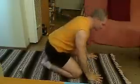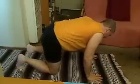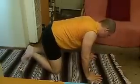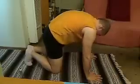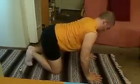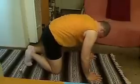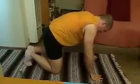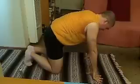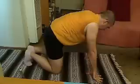Back to center, come into the hands and knees position in preparation for cat-cow asana. Jaw is relaxed and open. Now to each, give comfort. Stand up.